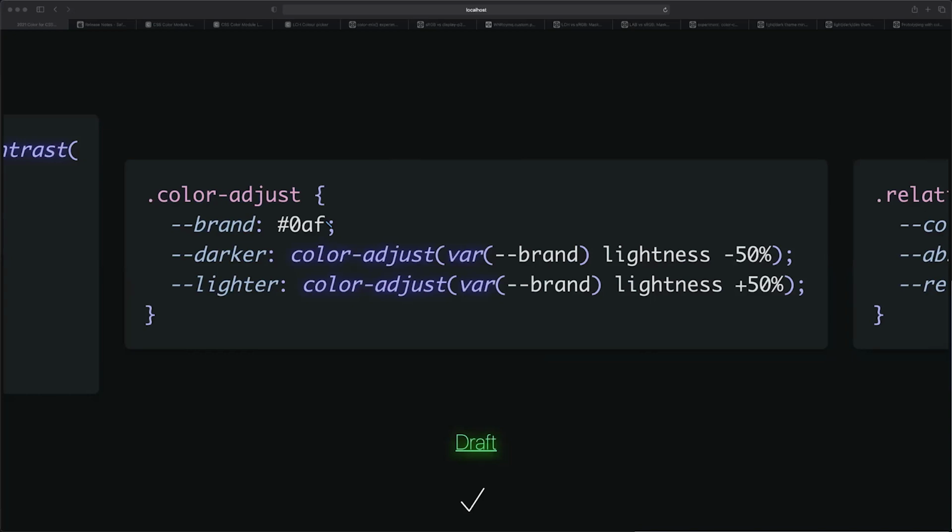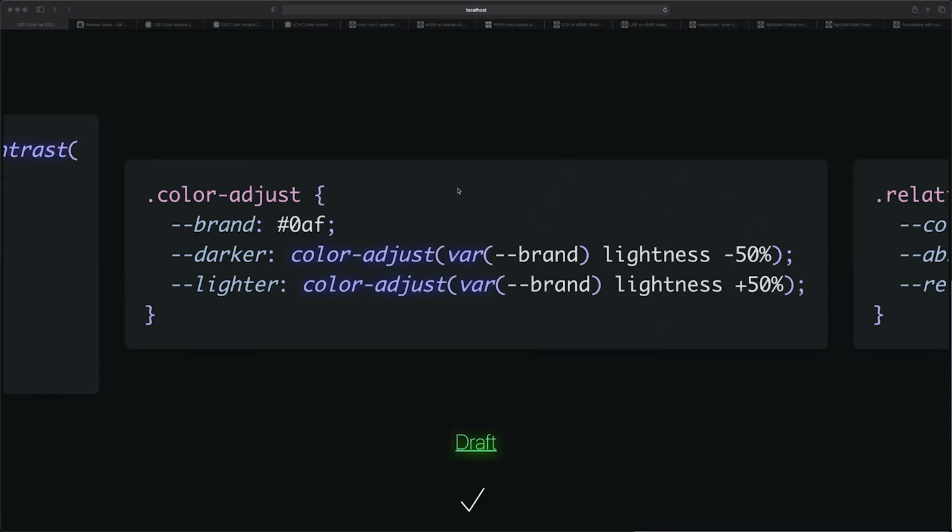It's my most favorite. But anyway, here's color adjust. And color adjust is one very similar to the Sass world, where you essentially say, here's my color, adjust the lightness by minus 50%. And then you get a 50% less bright brand color. Well, less light. Lightness is not brightness. I need to get good at fixing my verbiage there. But then look, this one makes a lighter color, this one makes a darker color. So kind of cool. And they have all those keywords that you know and love. They're in the spec and you can go check it out.